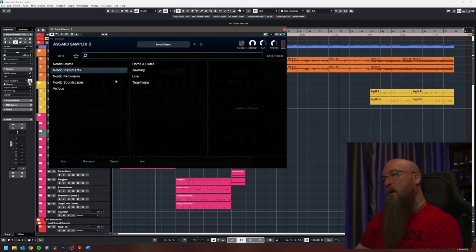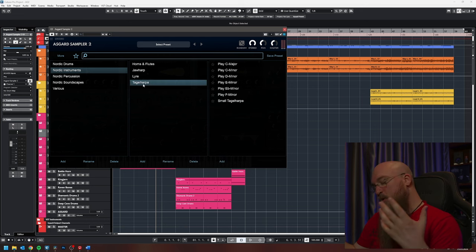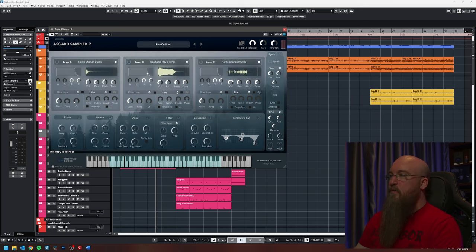This is hard for me to talk about. One of the major elements of having a folk instrument is a toggle harpa. You can't have a Viking instrument without a toggle harpa. Now, I'm not saying that there's not one here. Here it is.